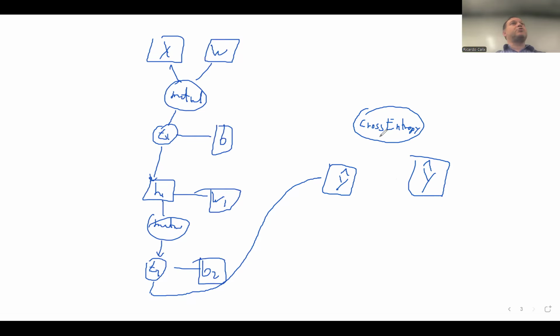It's based on entropy from information theory, right? Claude Shannon. It's like matmul, but a different one. Oh, yes, very good, one of them should be Y without the hat. You're right, that's the real data. And what happens when we do this? That results in loss. Do you guys see that?